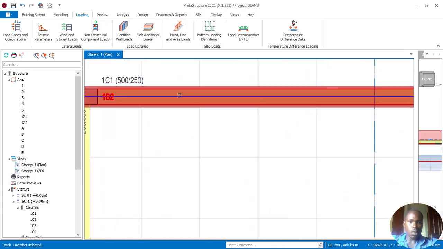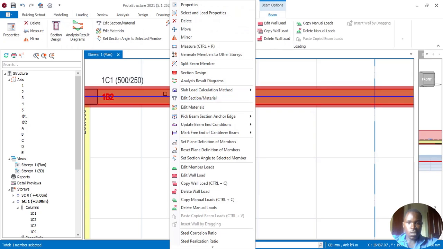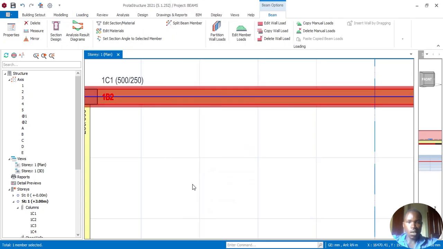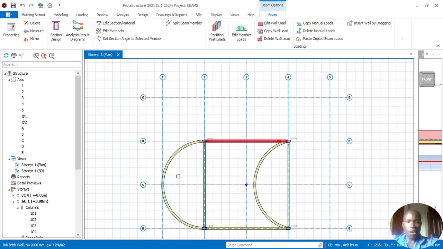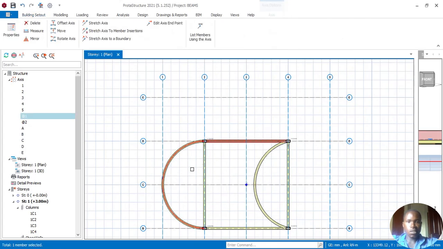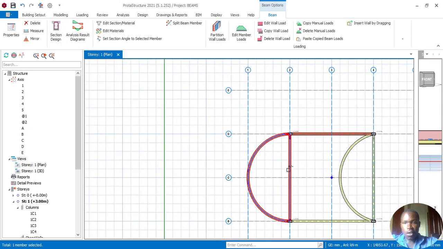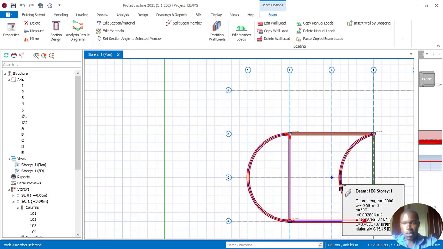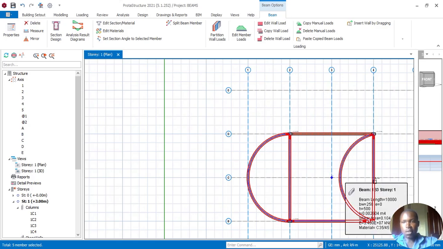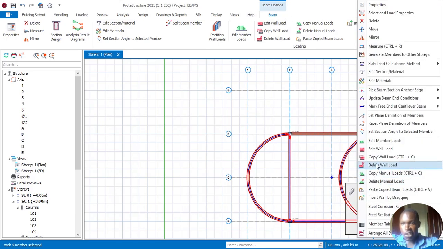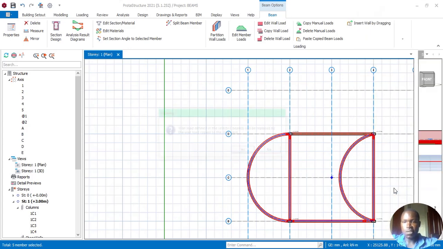So what we do, we right click on that beam, copy wall load, click on these beams, press control, click on other beams, then right click, then you say paste copied beam loads.